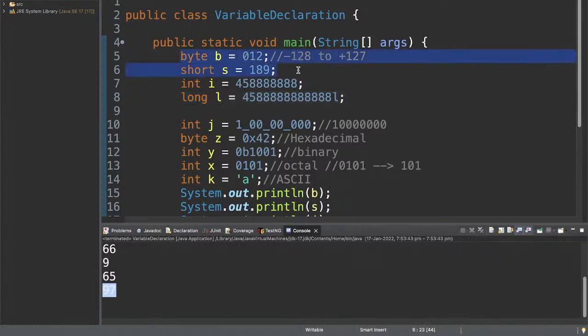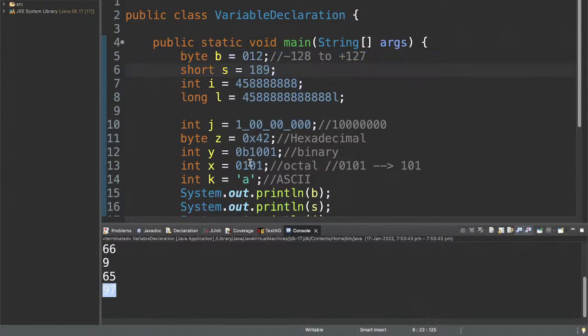Byte and short you should try to avoid, and only use them when you need to take care of the memory allocation or memory space. So you should always stick to int.